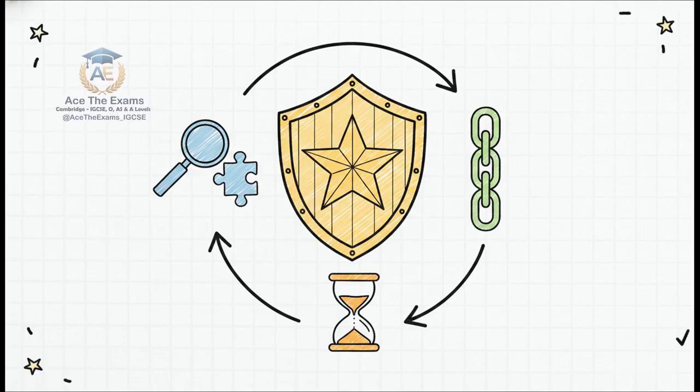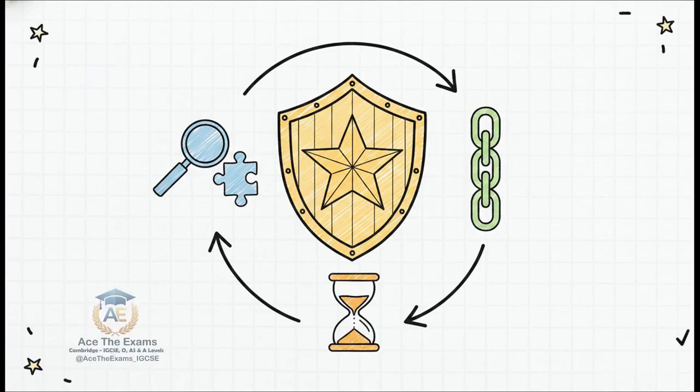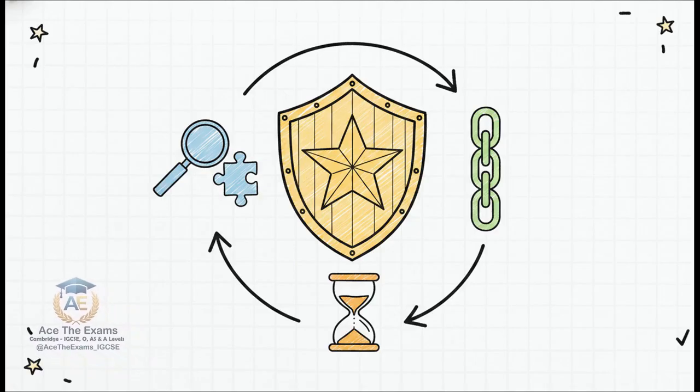Rule 1, command word decoding. Know exactly what evaluate, describe, or write demands of you before you pick up your pen. Rule 2, PEEL framework application. Never, ever write a paragraph without point, evidence, explanation, and link. Rule 3, the time management matrix. Do not rush through a massive 8-mark algorithm design without mapping your logic and your boundary checks first. Evaluating alternatives and making justified recommendations is the absolute playbook of a gladiator who has mastered the Cambridge system.